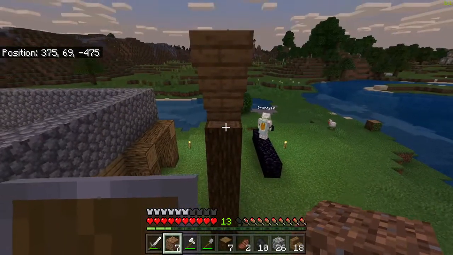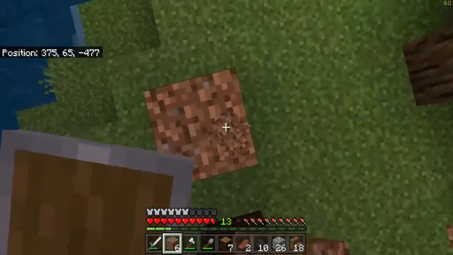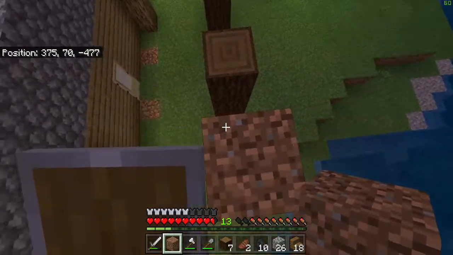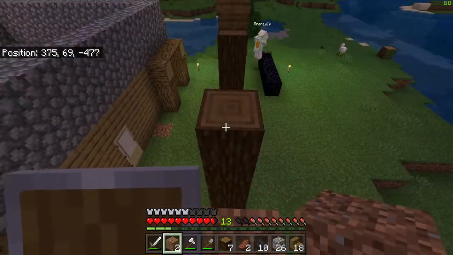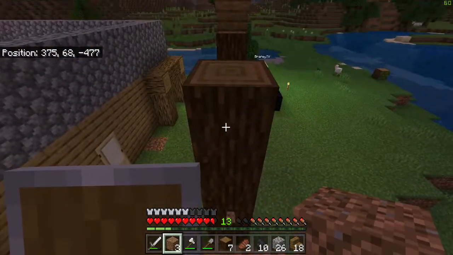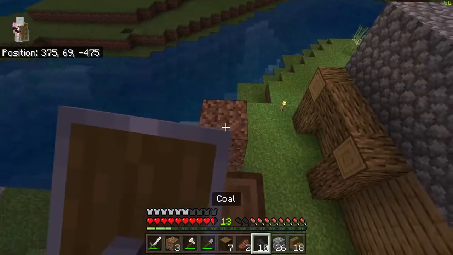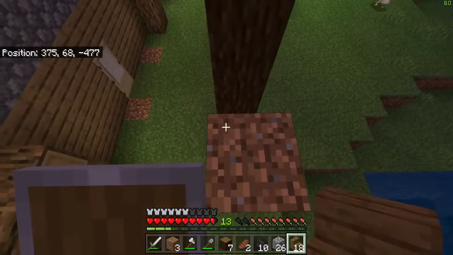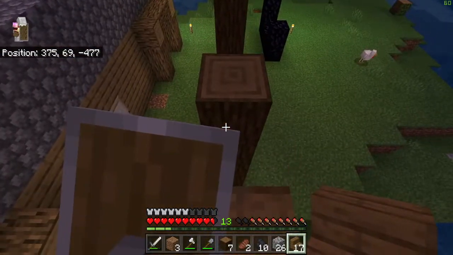Alright guys, I'm up here working on the roof line, and guess where Bradley is? Did you guys see him in the background? Look closely. Look at what he's doing. He is building a nether portal right next to the house, and I know he's just going to want to jump right into the nether and check it out.